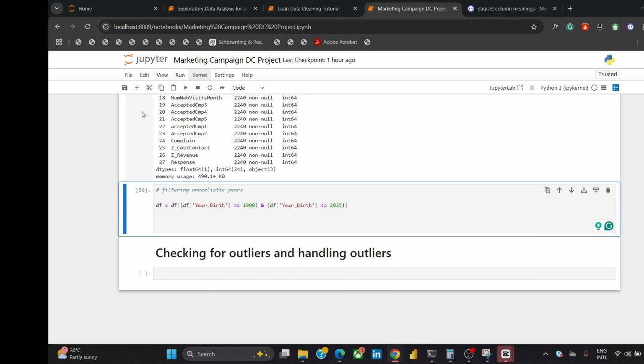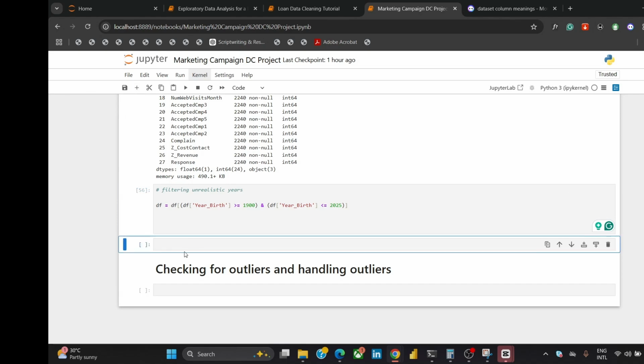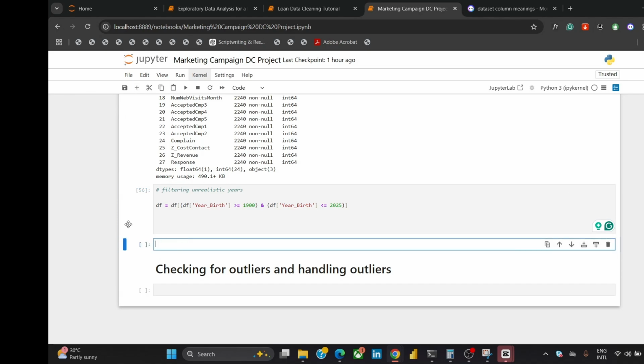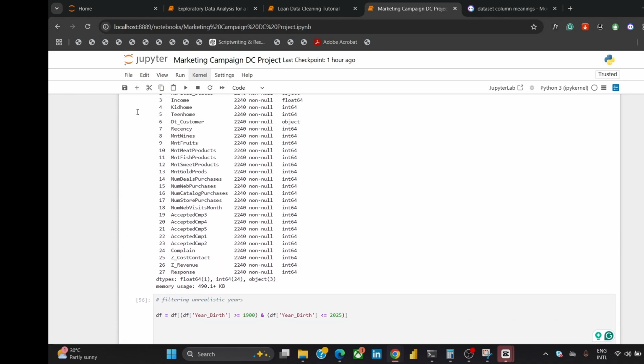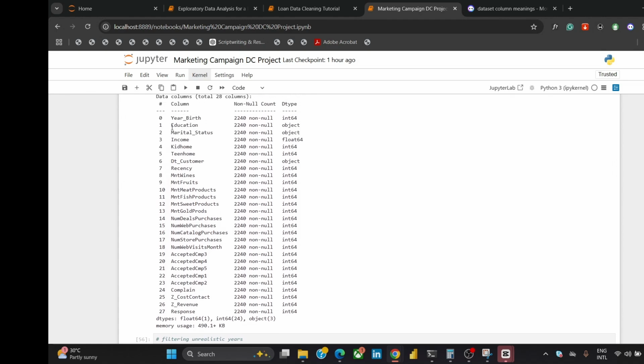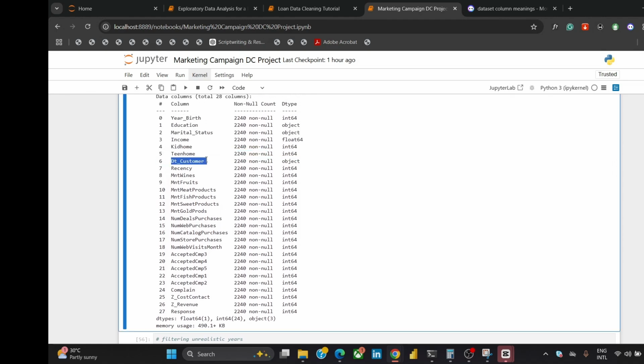Now we can go ahead and change the data type for date customer.